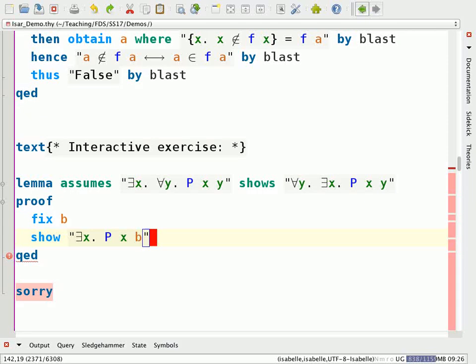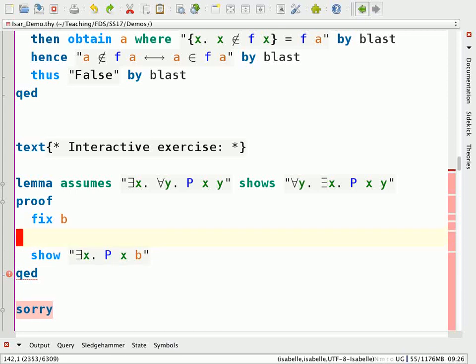Now, between the fix and the show, we will do what you suggested. We will obtain something, namely from the assumption here. So we can write from assumptions, and there is only one assumption. That's what will be given.